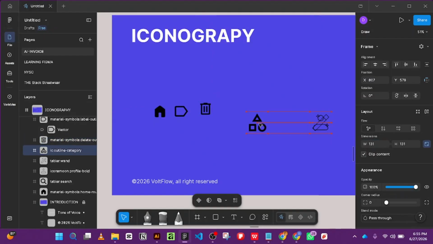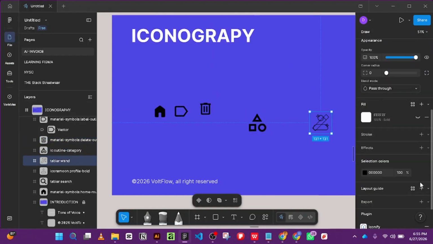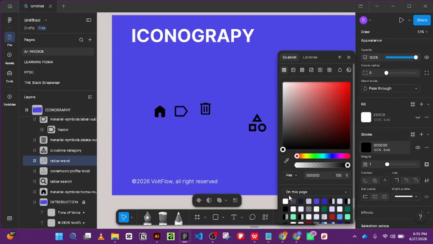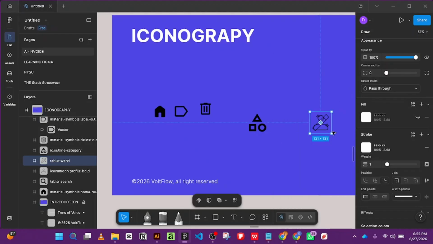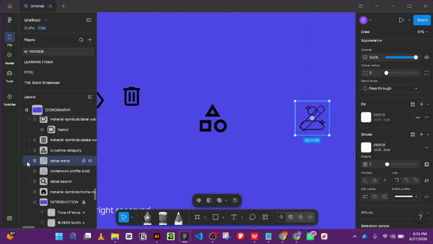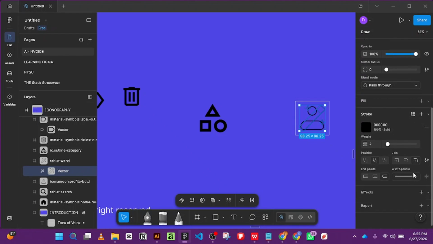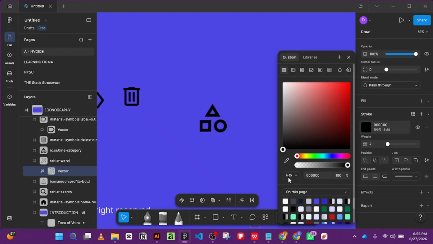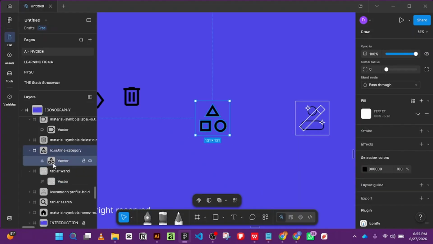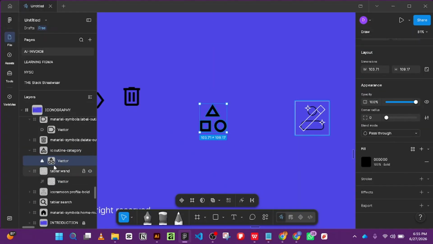I think we should give that a stroke, white, a solid white. No, this is stroke instead. A solid. Let's see the weight of that.